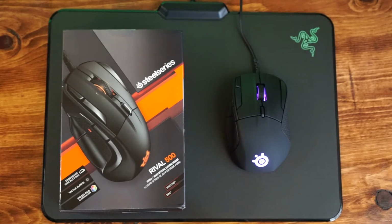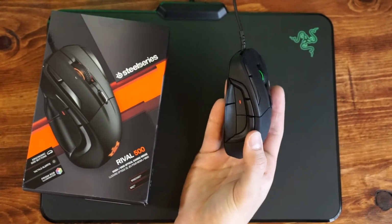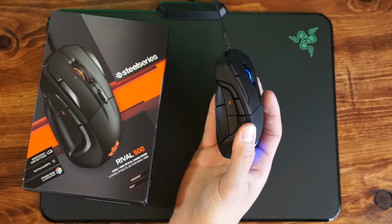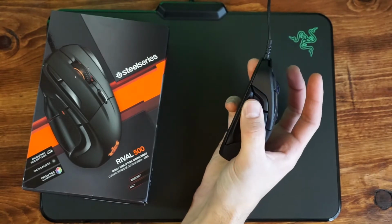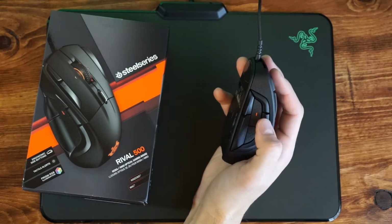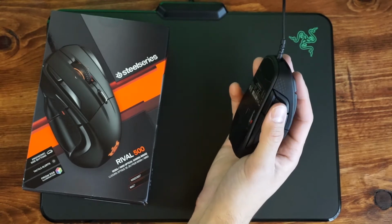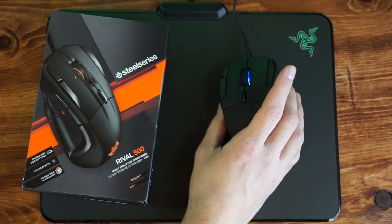Now this is a 15-button MOBA MMO mouse that they market as being designed for the natural movements of your hand. What that means is on the side of the mouse, if you look, there isn't a traditional 12-button grid, which is very common with MOBA MMO games. Instead, they function so you can use your thumb in different movements to interact and control your player or whatever you're doing, instead of trying to memorize which one goes where. So it's kind of nice. It takes some getting used to, but it's a more natural way of movement as opposed to trying to always just use your thumb in one way and try to make sure you press the right button.